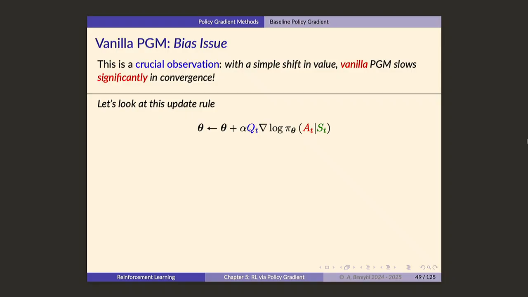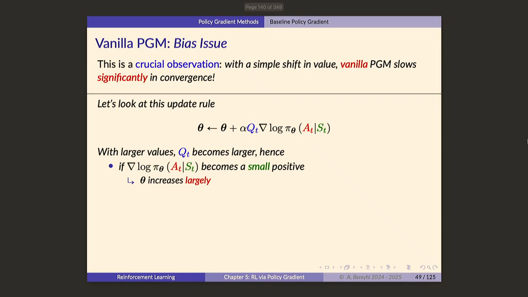It means that your gradient of the policy tells you, oh, maybe you just move a bit here, but then the Q is going to smash it. Just take the gradient, make it huge, right? Again, your gradient of the log likelihood tells you just go a bit in that direction, then Q gets multiplied and hugely changes it, right? So if Q is significantly large and it's not concentrated around 0, then if this gradient is, for example, negative, any entry which is negative is getting multiplied with a huge, large number. And this means that the value of theta is getting significantly changed, right?